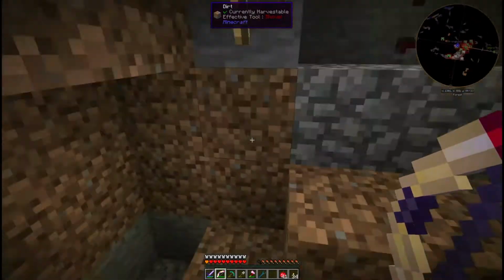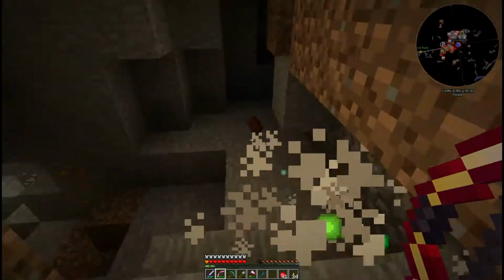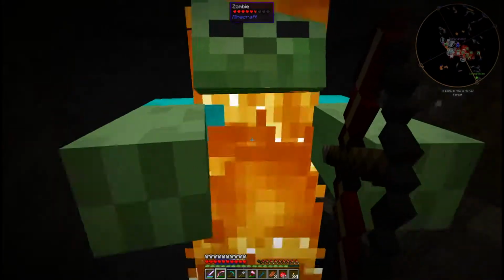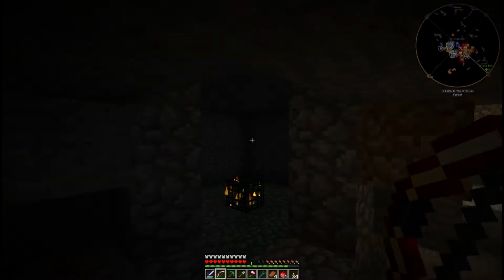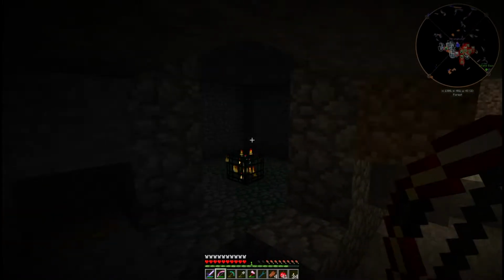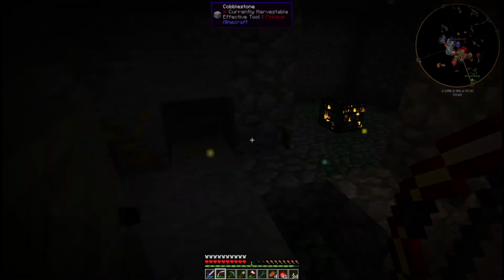Okay, head up here. Empower my bow. Oh, look at that. Okay, now I already hit them once. Whoa. Whoops. Okay, this isn't working very well because of the whole range thing. See if I can get over here. Nice. Oh, that must have been a different kind of zombie.